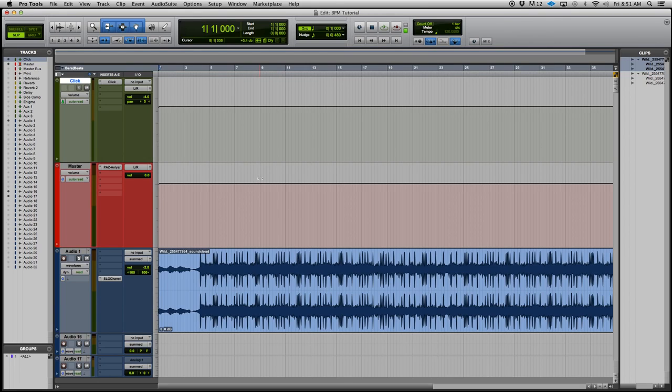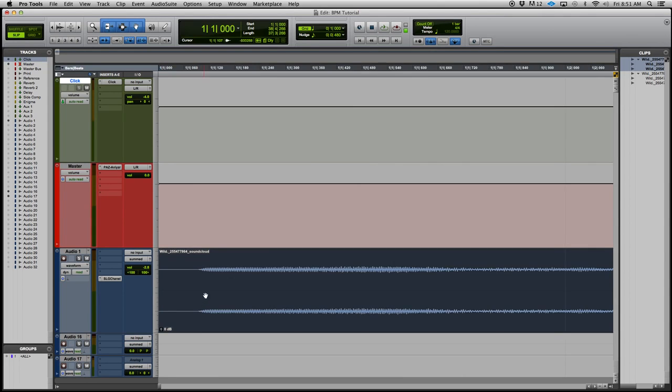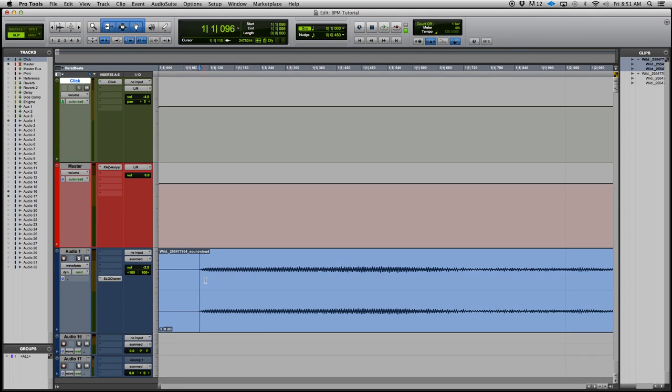The reason why I say you want Tab to Transient on is because if you zoom in here, you'll notice that the first transient doesn't start right at the beginning of the file. There's a little space in between. So we can use Tab to Transient, which is the actual Tab button on your keyboard. You will use that to tab directly onto the beginning of the transient of the WAV file.